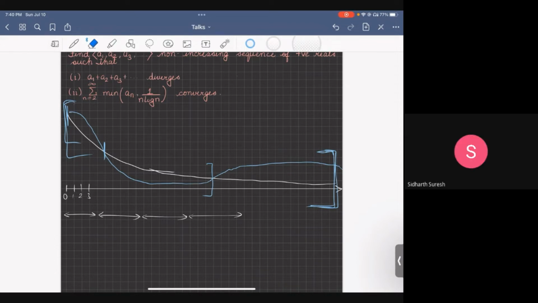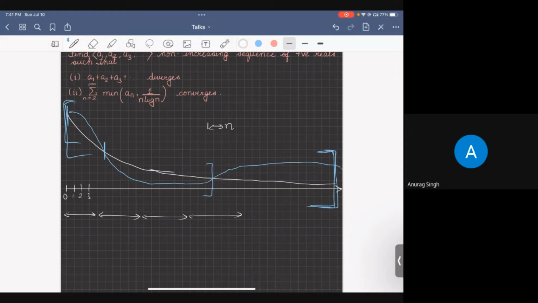Wait, so it is true that a dense subsequence of a non-increasing sequence would diverge, but here the density is not defined. Yes. So there is some notion of limit infimum and limit supremum. Here the limit infimum is basically you keep looking at the density from 1 to n and then keep taking a min of the first n densities and then take the limit. So that would be 0 here. Yes, I have some idea.